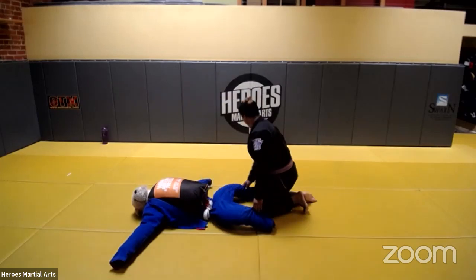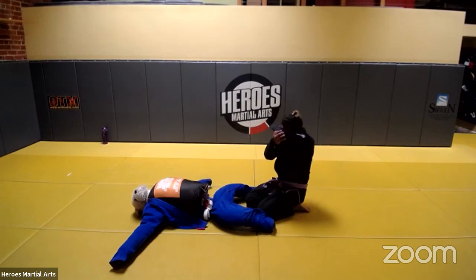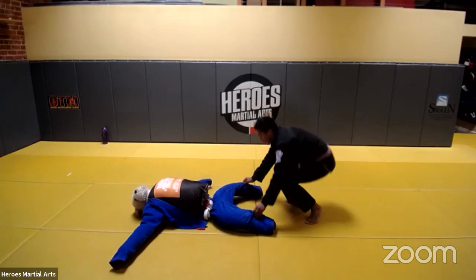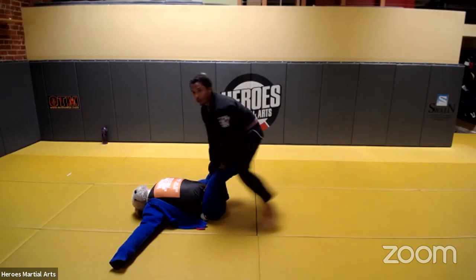Nice footwork. Again. For our Toreando pass, a lot of footwork and leg coordination. Let's do it, 30 seconds. Let's begin. Over. Pull.